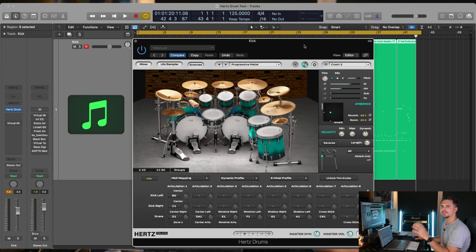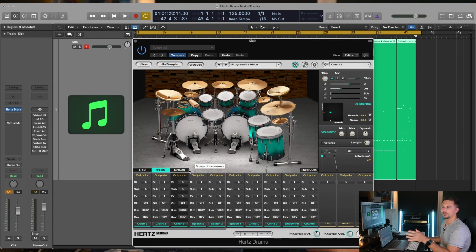So now let's have a quick listen at the different presets that they have. Hertz Drums is meant to be kind of drag and drop into the session. These samples are pre-mixed, so they are ready to go. You don't have to do anything with them, and I'll show you later if you just want a bit more juice out of them, what you can do. But earlier in my testing, I tried to see what you can do with routing all the drums into different outputs, which you can do here. Of course, like all the other software, you can have all of your instruments on separate outputs.